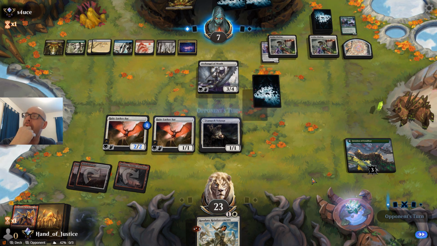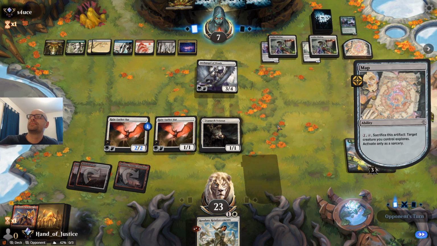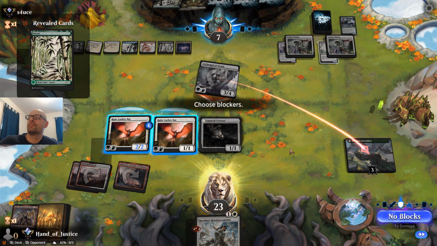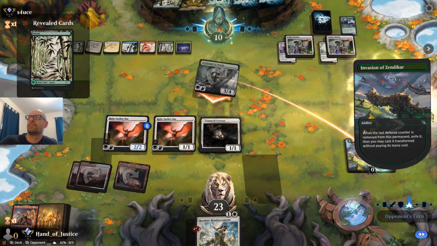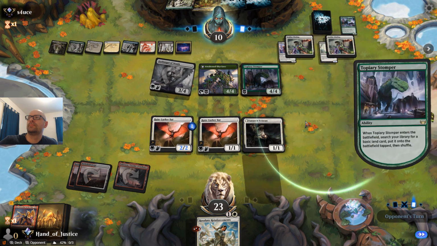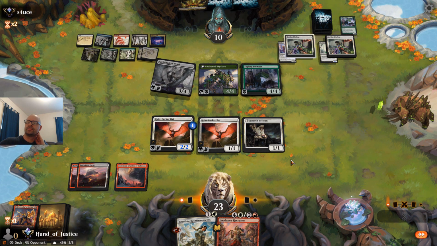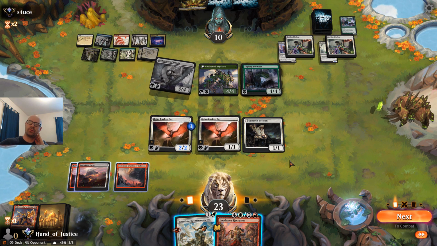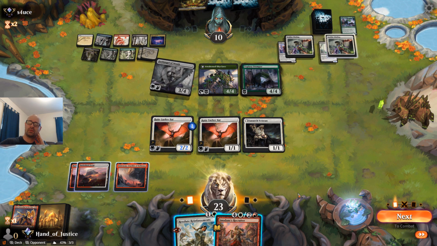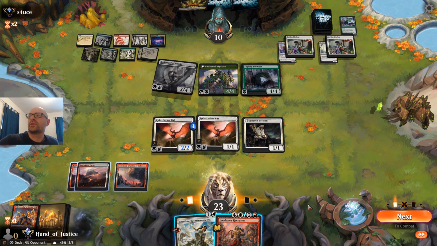Another binding. Recruiter is good, but let's see, how much are we pushing? Block, block. Pushing 5 in the air. It's not really enough. I think we just push back and then go for reinforcements and try to set up a bigger one next turn.